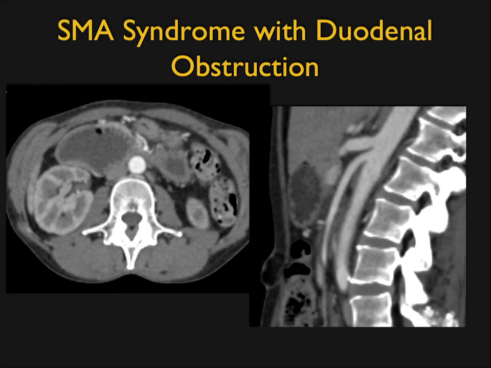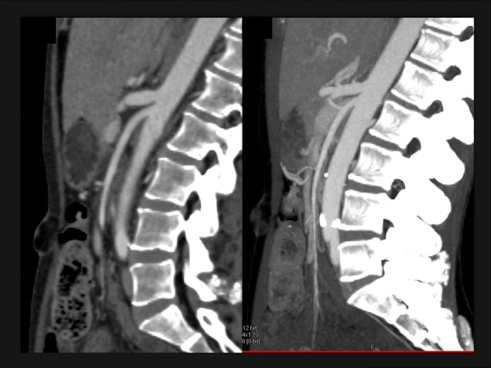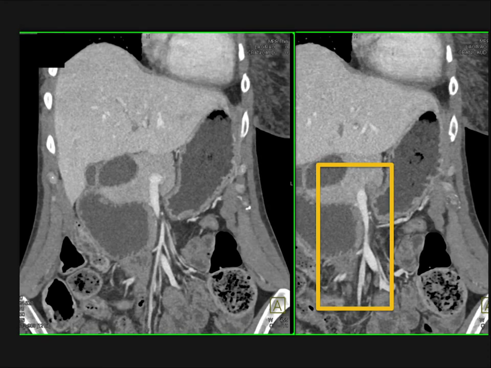Another example, look at the duodenum. It's dilated. The SMA angle is decreased. You can see it. But a very nice example of the dilated duodenum, the compression, that angle right there. And beyond that, the bowel looks good. So these are patients who may need surgery. People sometimes get bypasses, a number of different ways of managing the patient based on age. But the point is, it is one of the causes of bowel obstruction.